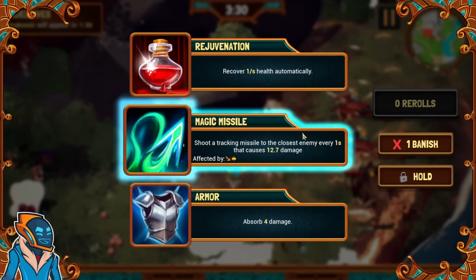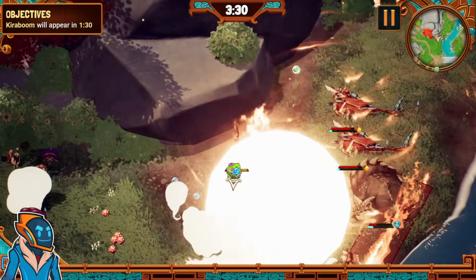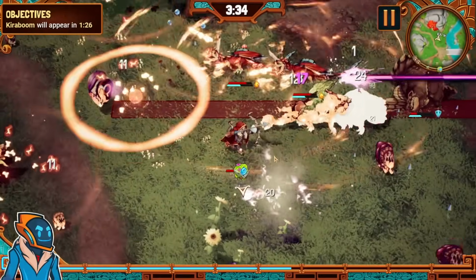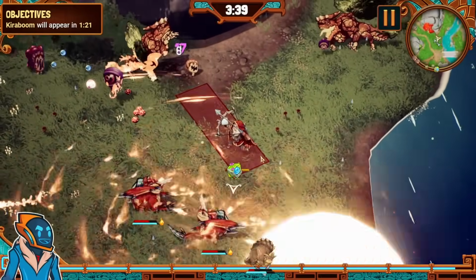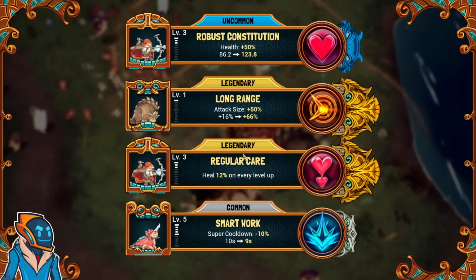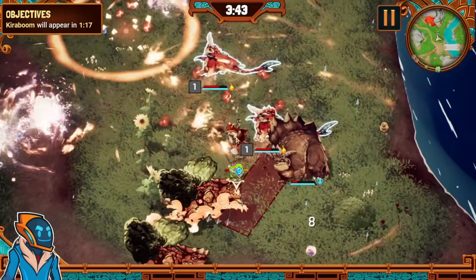Okay, I'm gonna re-roll. Didn't get it. Probably should have banished a thing. I'm just gonna grab the armor, slap it on Buzz. Yeah, just giving him some extra durability probably makes a lot of sense. Long range. Ooh, on him. Interesting. Sure.